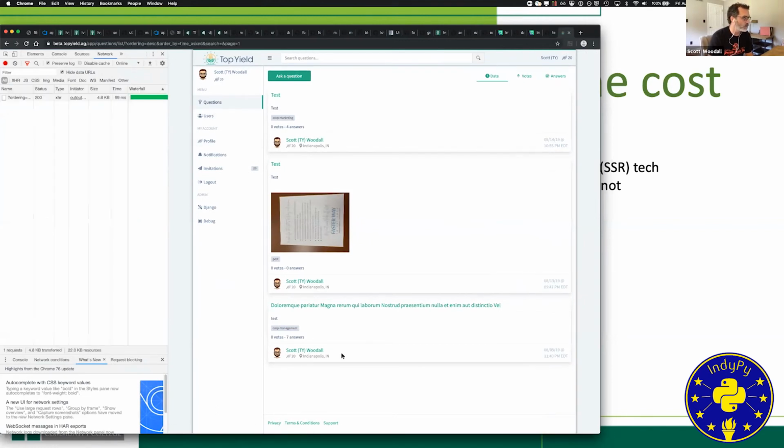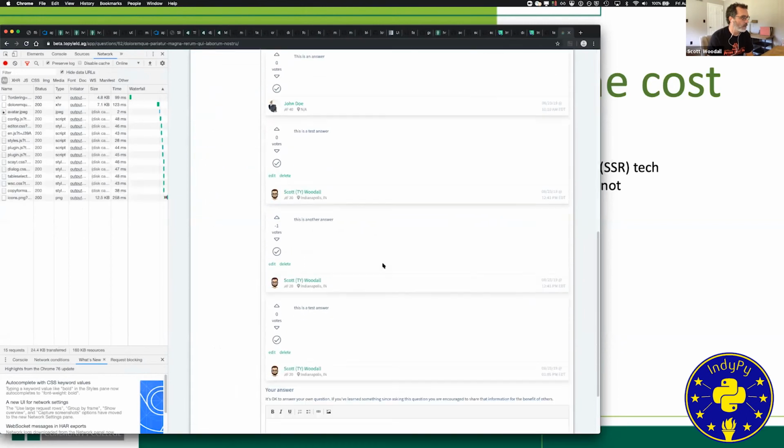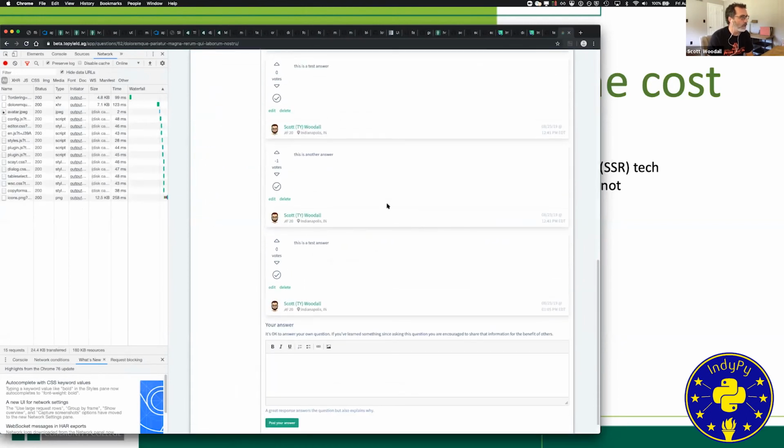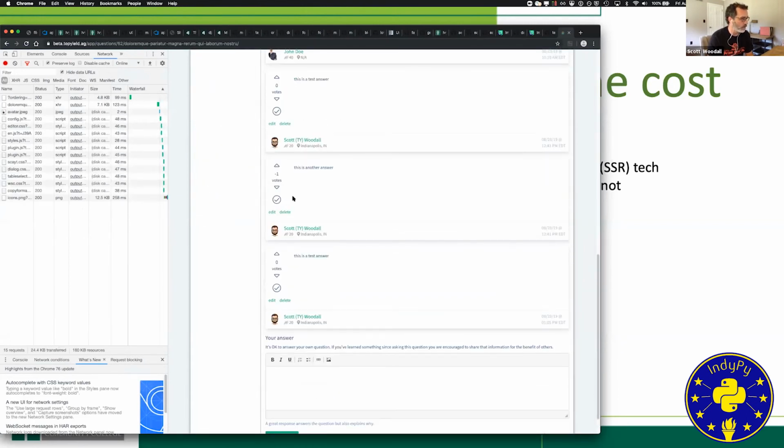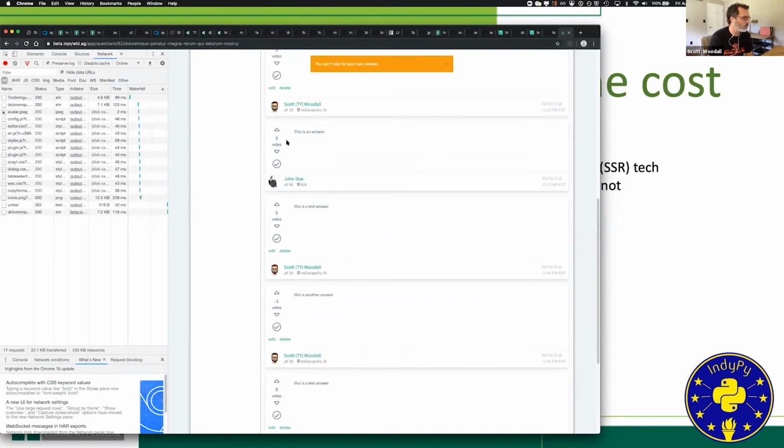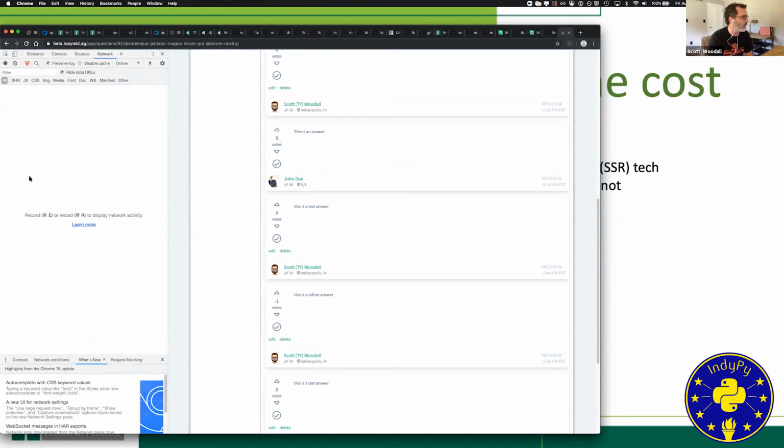So we click on questions, and you'll notice I scroll down here, and if I want to vote for something, can't vote for that one, let's vote for this one. You'll notice the page and the network requests over here. We click on this button here, and look, the page doesn't move at all, but this was a completely server-side rendered change. You'll notice this number right here, this point value of 30.